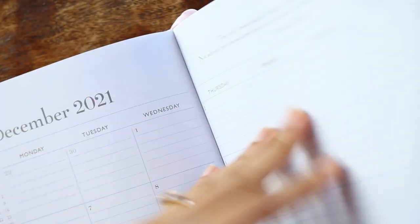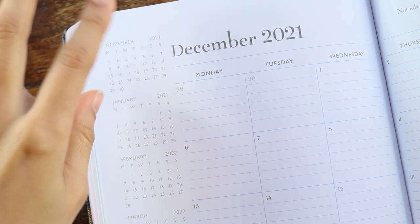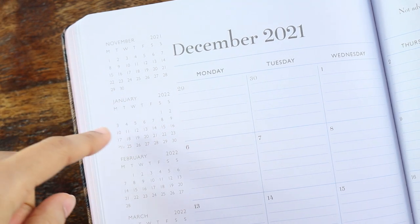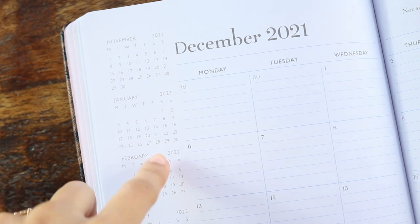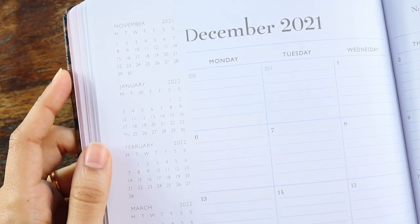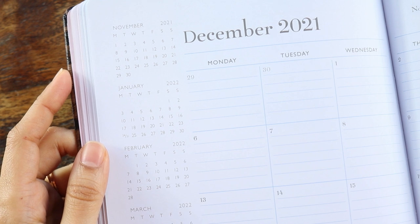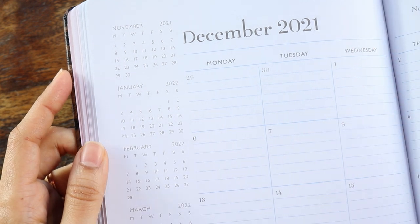As I mentioned, on the monthly pages you have a whole row of at-a-glance calendars instead of a sidebar. That's going to be a deal-breaker for some of you, because I know a lot of you really heavily use your sidebar for your monthly view. However, I feel like this is something you could really lean into if you don't use your sidebar — you can put color-coding dots here to mark certain days, or highlight certain things. I would probably prefer a normal sidebar because I can't think of exactly what I would use this for off the top of my head, but again, that's just personal preference.